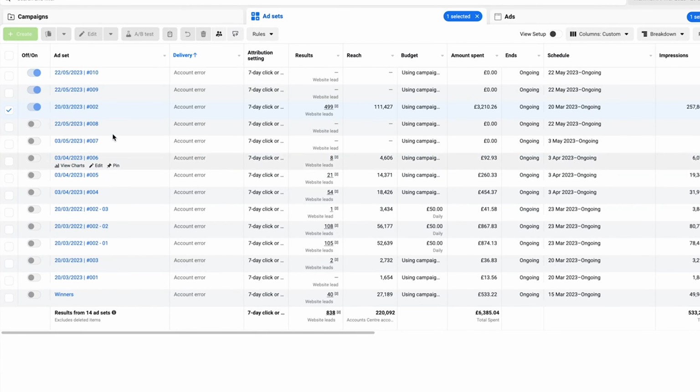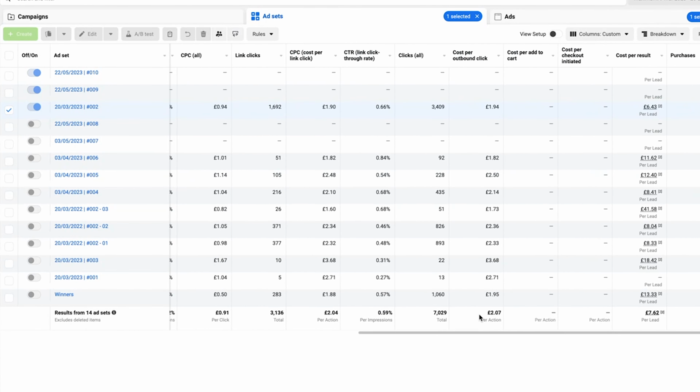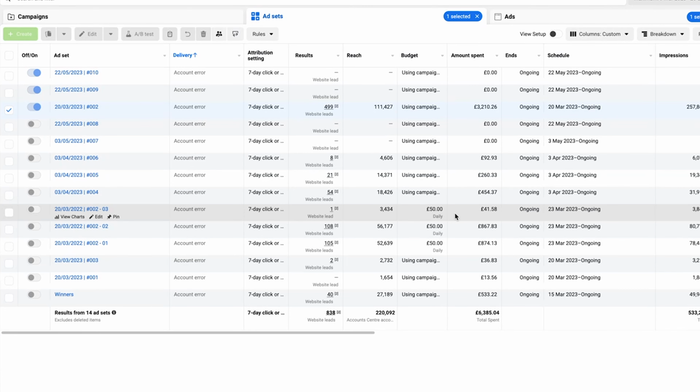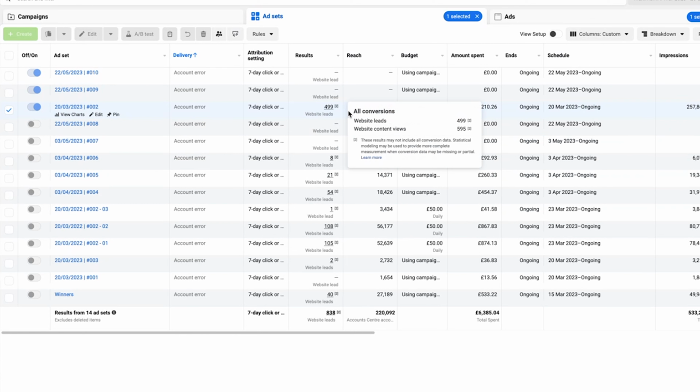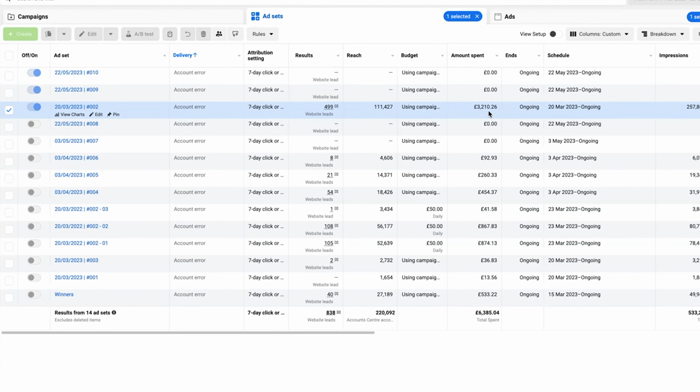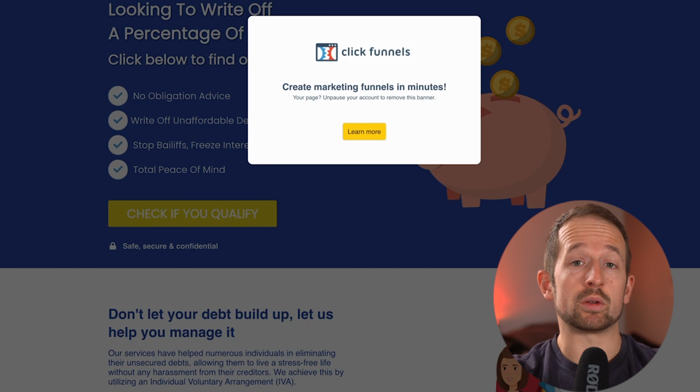Let me show you another one where we actually used a landing page to then convert those leads. On this particular ad account, you can see that we did a lot more testing, and we also used the conversion event. We got 838 leads roughly with about £6.3k spent, and then we've also had £7.62 per lead. This particular one was running IVA leads for a debt company. And you can see that by using that lead conversion event, we're able to specifically look for leads from the Facebook platform. On this particular one, we used a program called ClickFunnels, created the lander, and then pushed traffic towards it with the lead event.